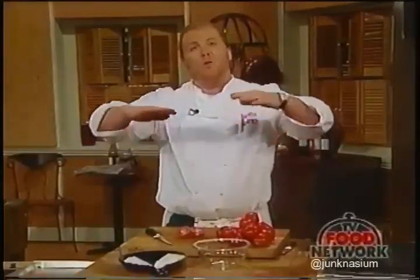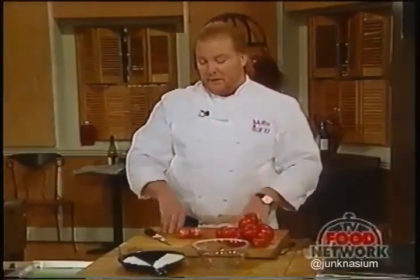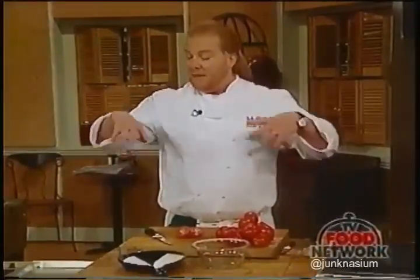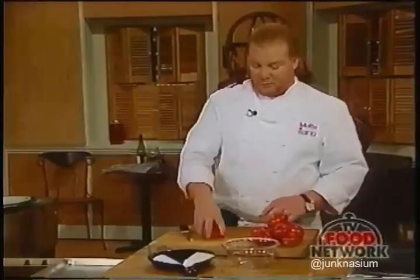In Sicily particularly, but also around Rome, Ischia, and Amalfi, they'll put the tomatoes out there and because the sun is so intense and the evenings are so dry, they leave them out for about a week and get beautiful sun-dried tomatoes. We're going to do this in the comfort of our own home—and we can even do it in winter.